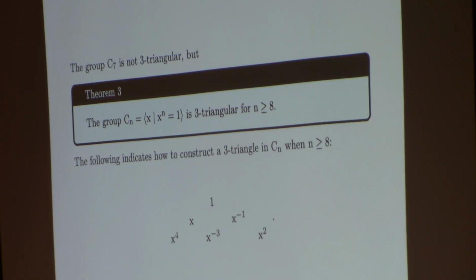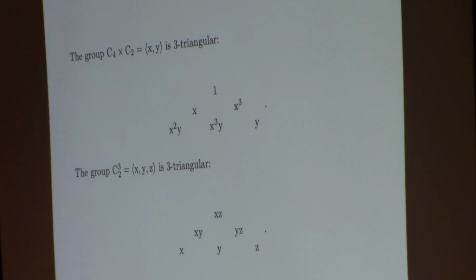And so what I'm starting to do, right, we've hit cyclic groups of order 8 now. That's going to knock out a whole lot of groups, because if a group has a subgroup that exhibits a 3 triangle, then we can just exhibit that. All right. So what we're going to do is characterize 3 triangular abelian groups here, as where this is heading. So we just need to hit a few more cases.